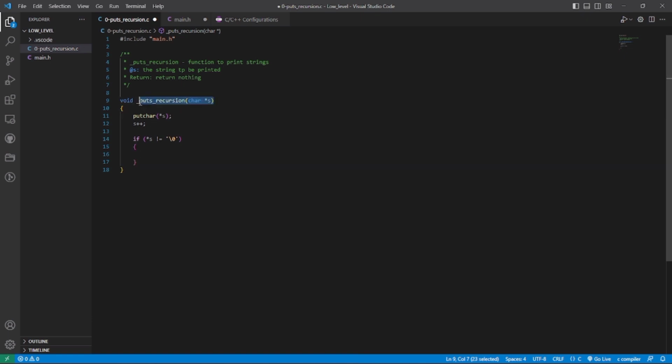I'm going to tell it to move to the next one. S already increased, so s is going to move to the next address. So that's going to be s plus 1, and it's going to move to the next one.